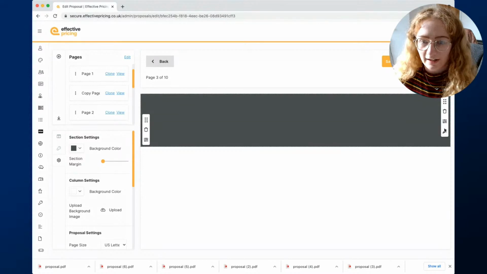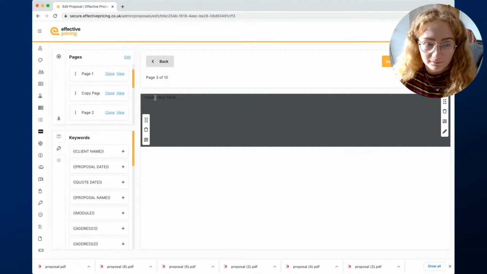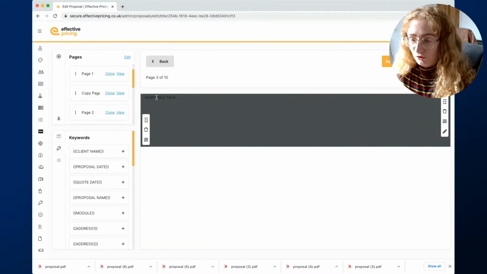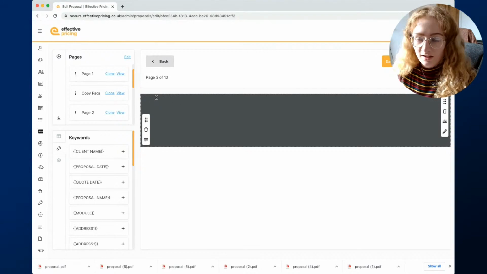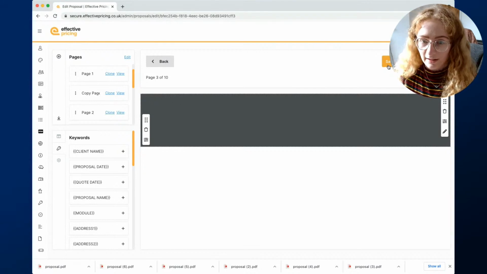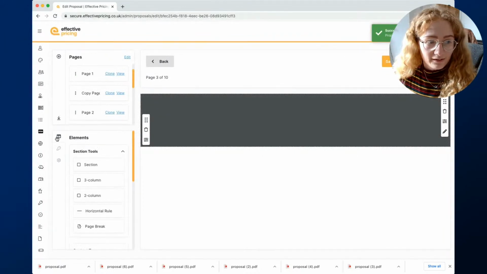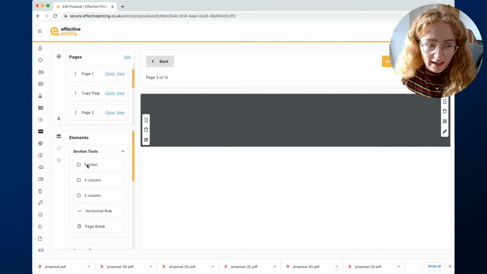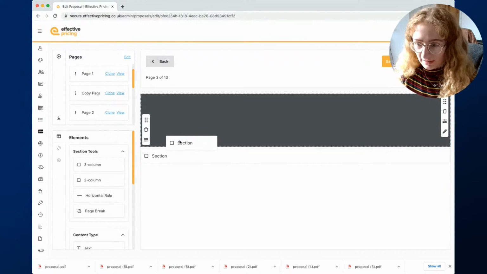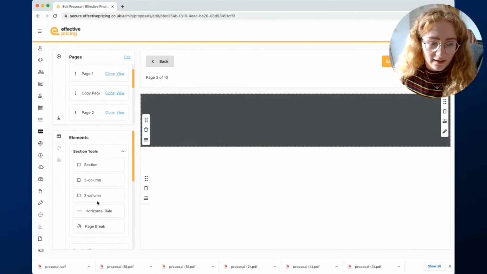And I will then click the pencil icon, and I'm just going to literally press the enter bar twice. So that's added 2 spaces into that top section. Click save. If I then come back over to this elements, I'm going to add another section. Again, I need to click and drag, not just click. And what happens is it says section there. It says it's recognized. I'm going to drop it and I pop it in there.